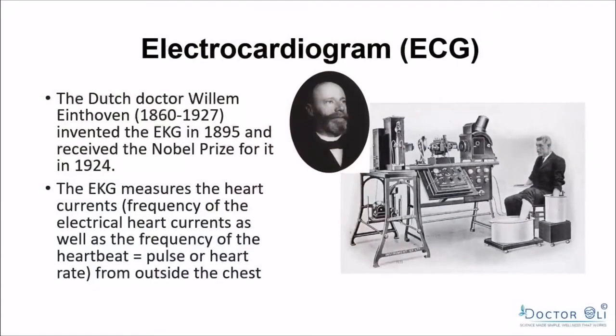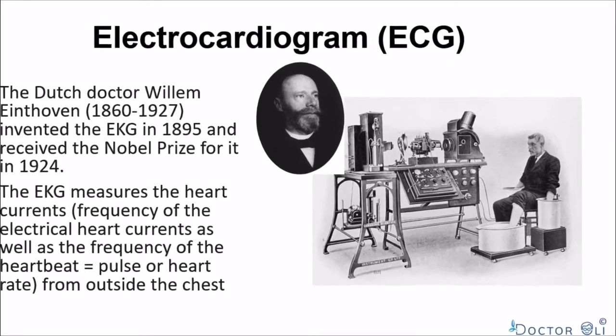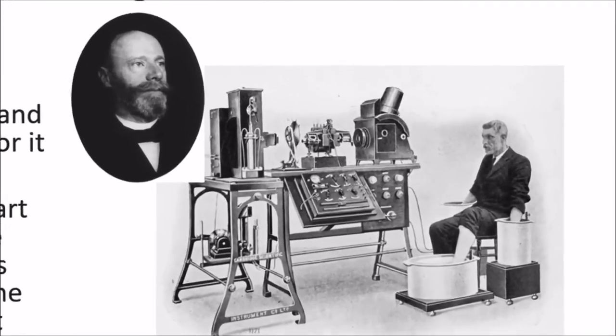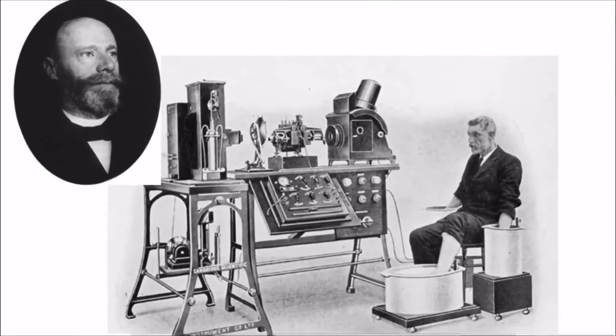The Dutch physician Einthoven, over 100 years ago, was able to display for the first time that he could measure the frequency of the heart, not just how many times the heart beats per second, but he could also take the energy from the current, from the frequency of the heart every time the heart beats. And this is what we know today as the electrocardiogram.